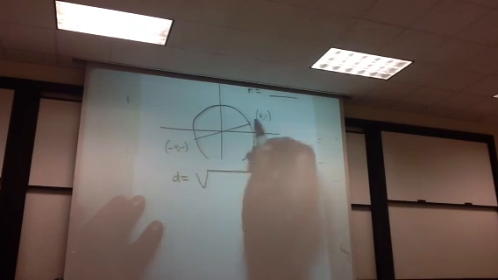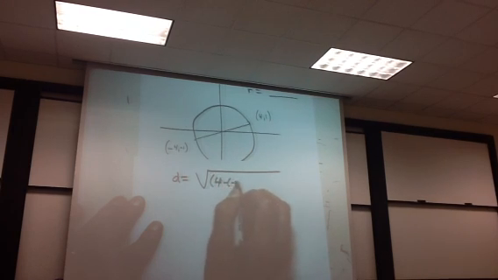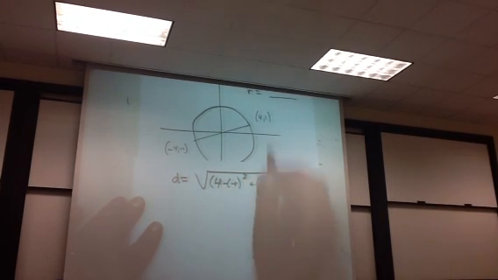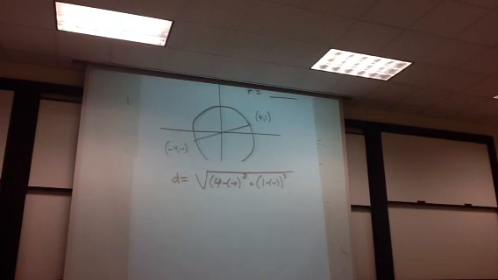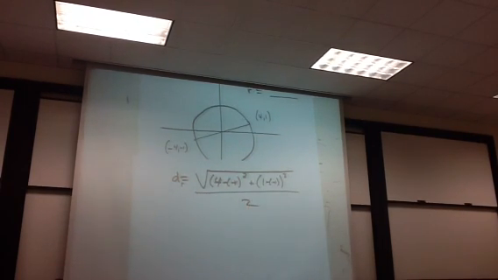it's going to be x minus x. I'll do it the other way: 4 minus -4 squared, y minus y, square root of that. Now remember, this distance formula is telling me the distance of the diameter. So what do I want to do? Divide that by 2 to get the radius. So the distance of the radius, I divide this whole thing by 2. Or you could just get the distance and then divide it by 2.